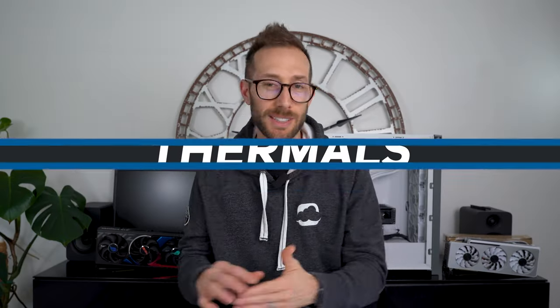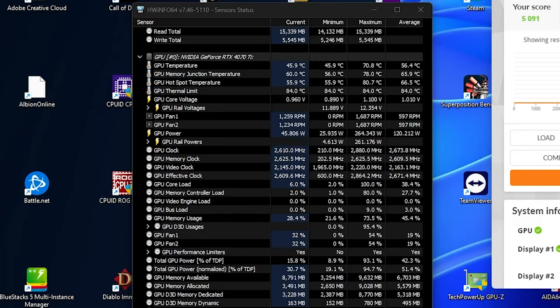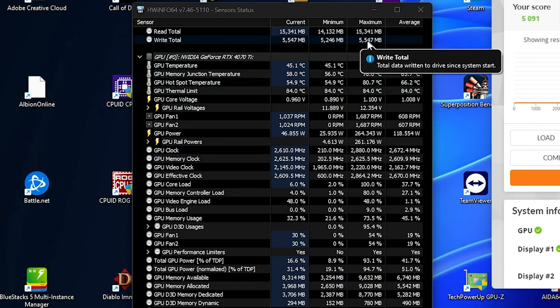There could be a case that if you are a workstation user, the Strix could be the card for you. Thermals — how hot did this card get? It was super cool. At max testing, the GPU only came up to 70 degrees Celsius and the VRAM was at 78 degrees Celsius. Comparing this to the Gaming X Trio, it was pretty much the opposite — the GPU on the Gaming X Trio was 77 degrees Celsius and the VRAM was 72. Both still great, and considering the size of both cards, I'm not surprised.